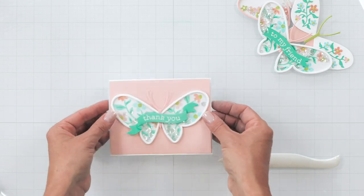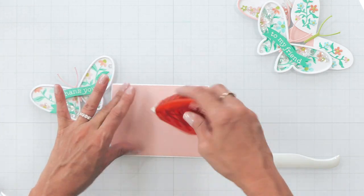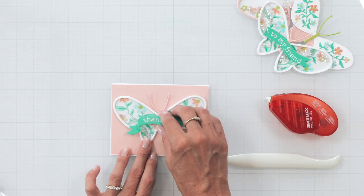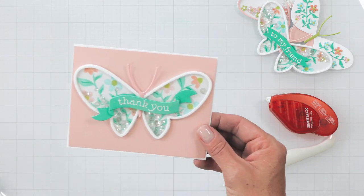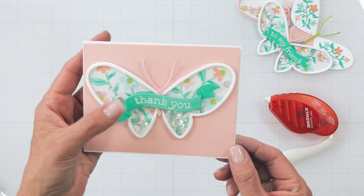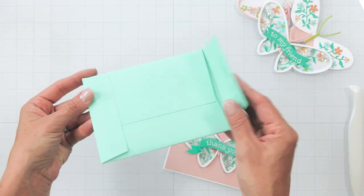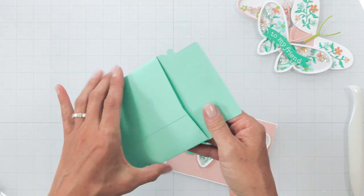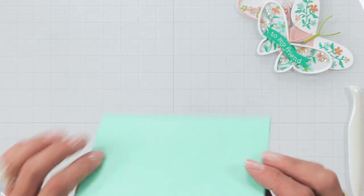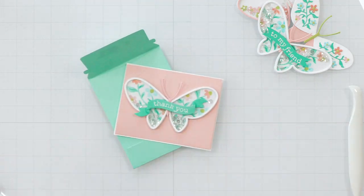Again, you can choose here either to glue it directly down to the card front, or you could add even more dimension. Now, if you want to give the card a little extra pop, you could go ahead and stencil a little pattern on that. I'm going to keep it simple and clean. Okay, and I have die cut and glued together one of our rip envelopes, our standard size. I'm going to slide that inside, and there you have the perfect little shaker for the mail. It's a little bulky, you might have to pay a little extra, but so cute and so worth it.